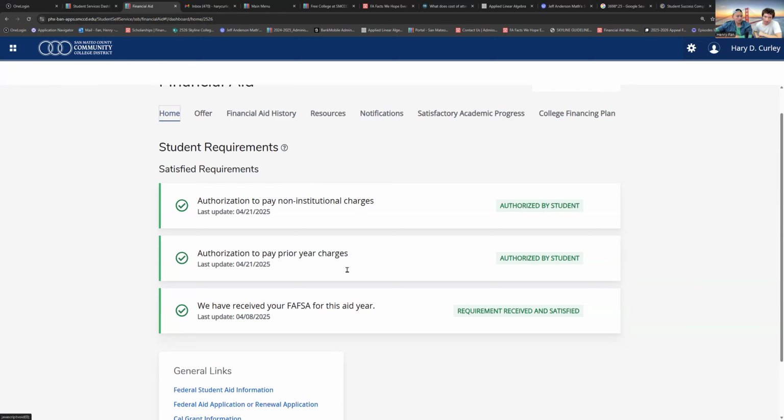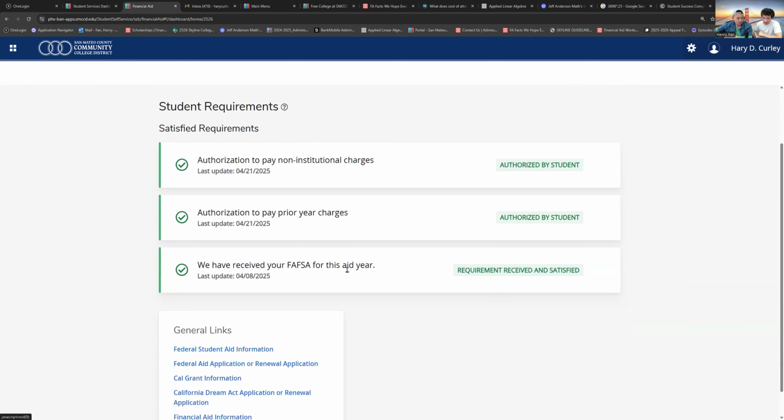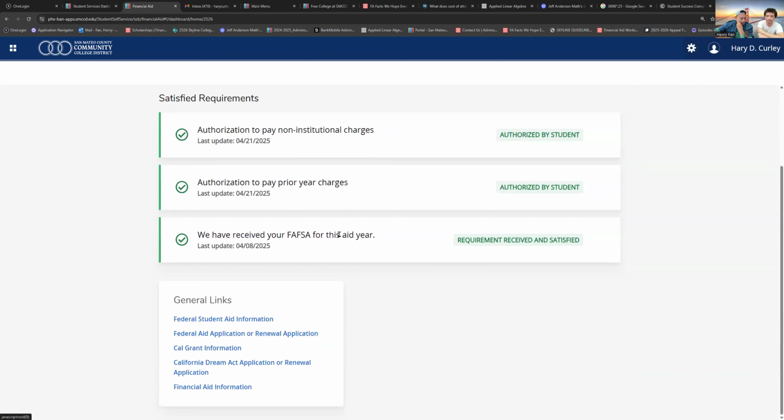So when my CCPG comes in, it'll use that money to pay for these institutional and non-institutional charges. Right, and maybe you have $80 worth of textbook fees. If you selected this, it will help you pay your textbook fees. Otherwise, you'll get your full Pell amount, however much you were eligible for, and you'll still have a textbook balance in your account. But because you authorized it, it'll just take it from your actual financial aid awards. Okay, that makes sense.